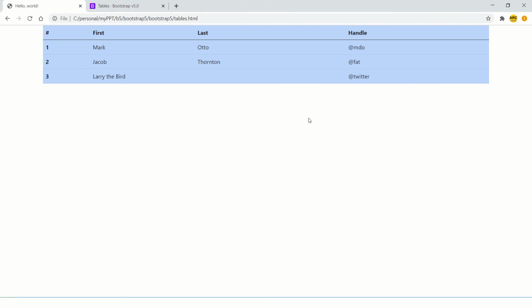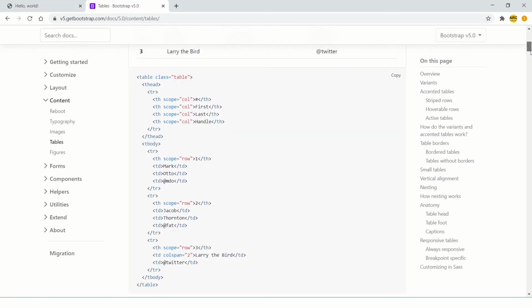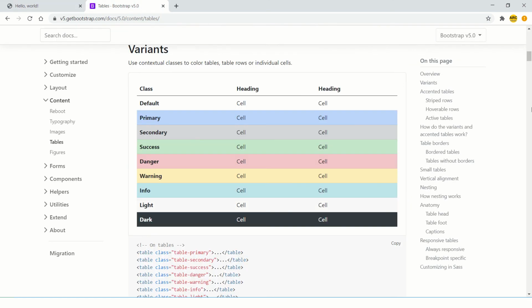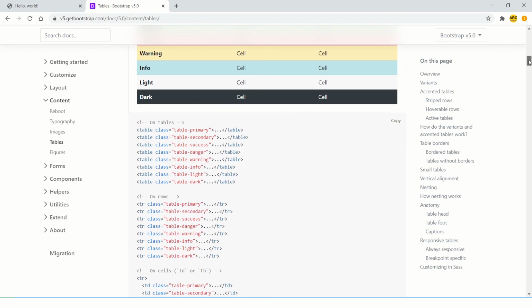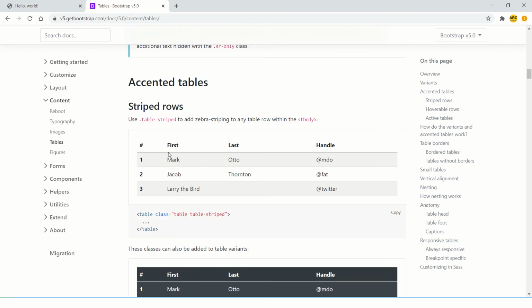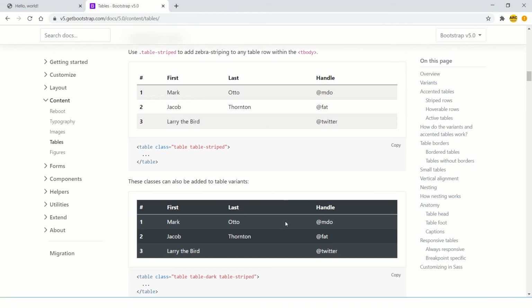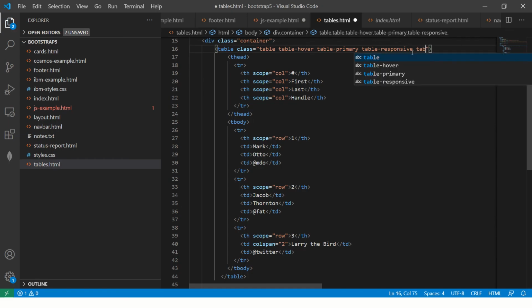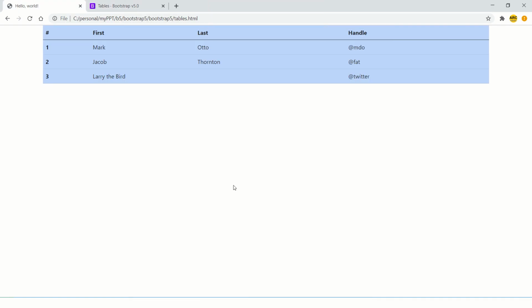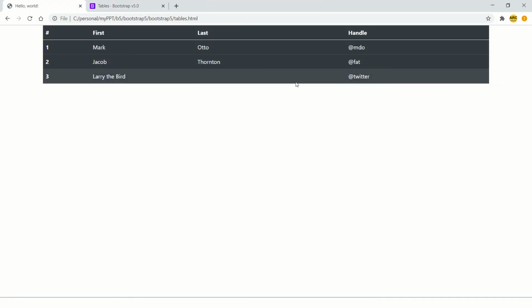If you have a width that is scaling, you can use that also, but for that we need to fix the outer div. So there are different implementations of how you can do this. I showed you we can add table primary, secondary, success, danger, etc. I told you about striped rows, that is alternate colors. We can have dark, so you can also use table dark or table light, whichever you prefer. These are all options that you can use to customize the look and feel of the table.